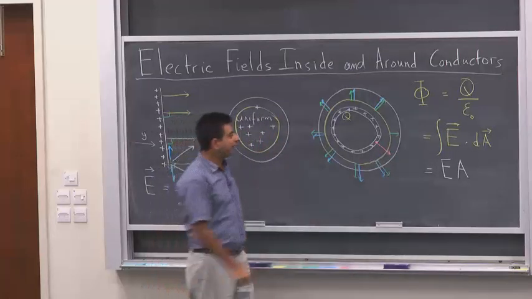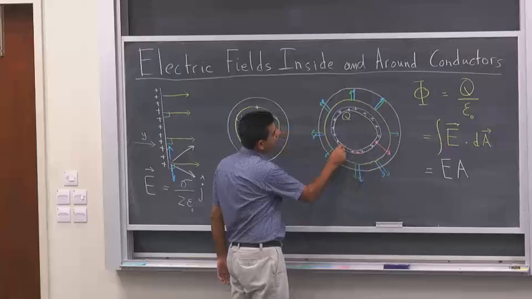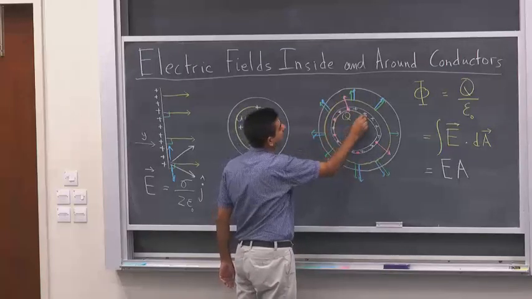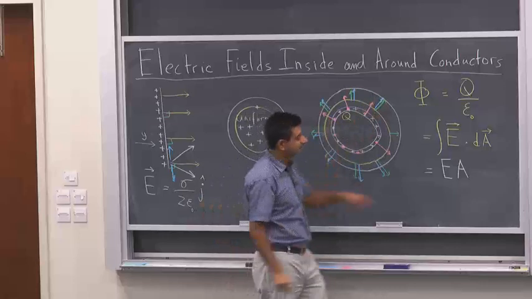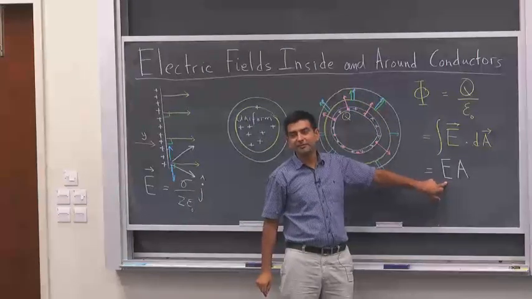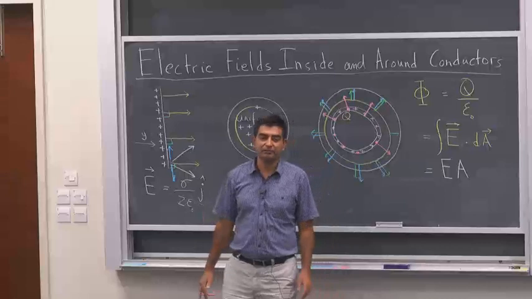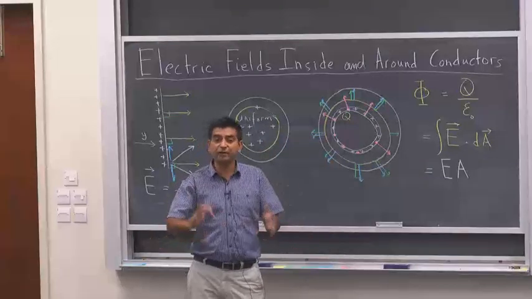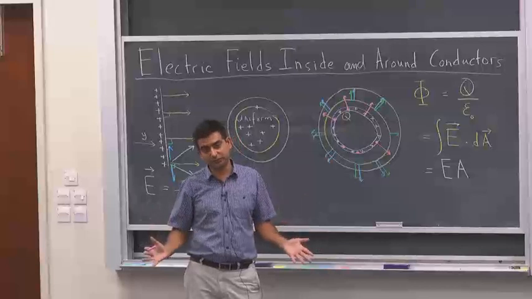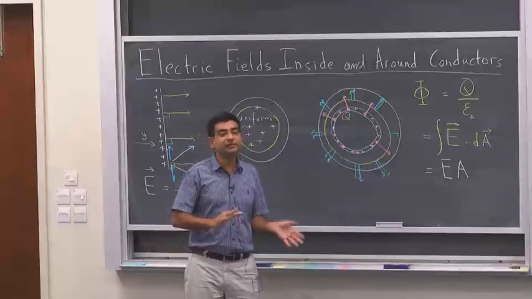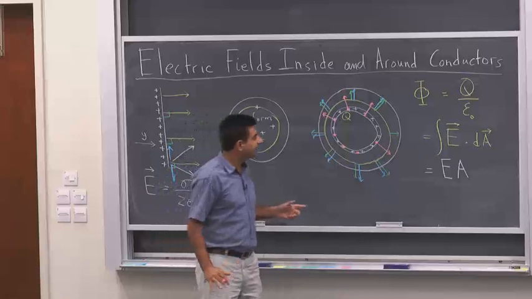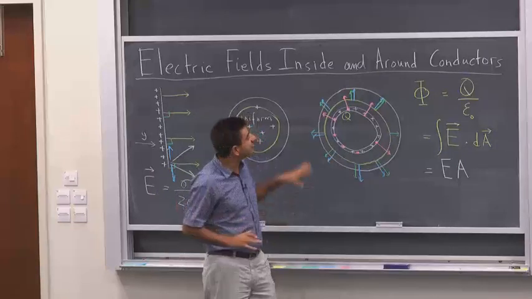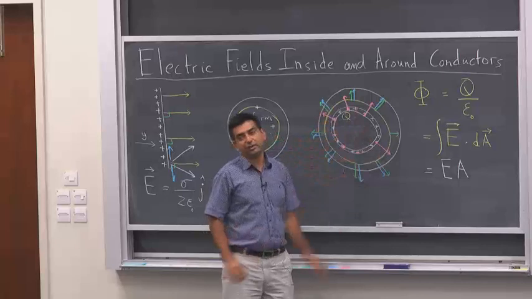What this would do is that all the charges that are on the shell here, the hypothetical charges, all of them would be experiencing a force that's outward because there exists a non-zero electric field. But that would mean that the charges are moving. But we have an electrostatic condition in which everything is in equilibrium, so charges cannot move. They cannot experience a force. So the only way out of this conundrum, out of this puzzle, is that our initial assumption is wrong. It's false.